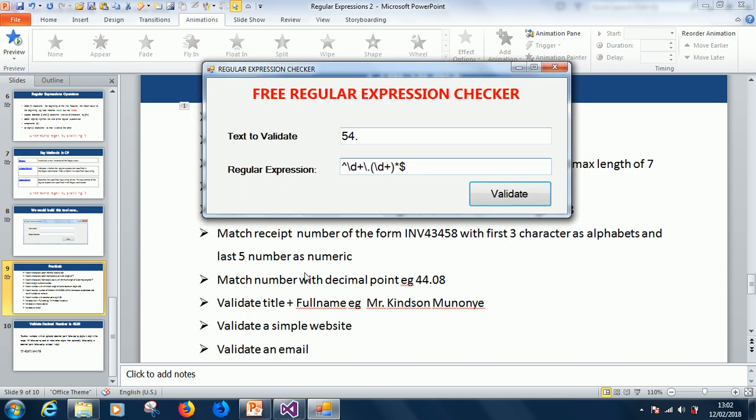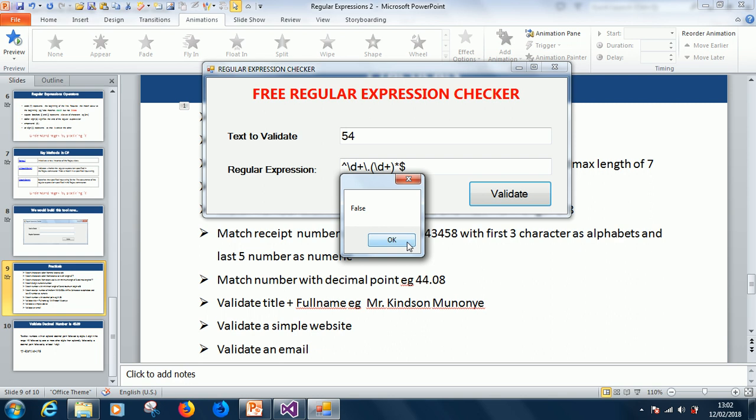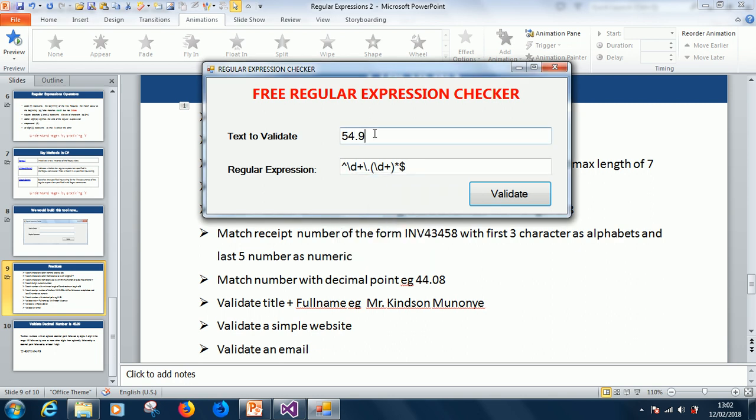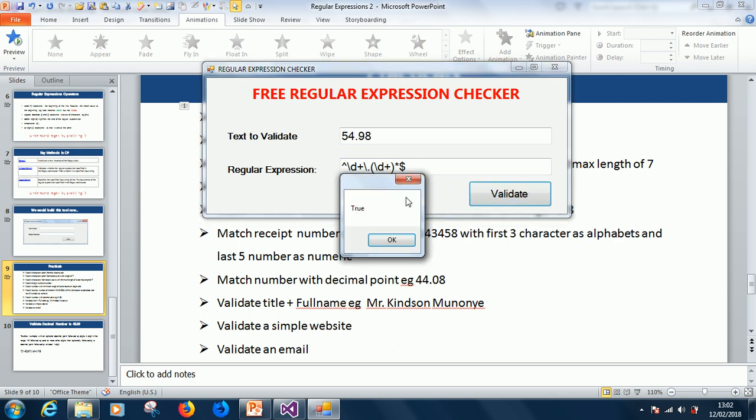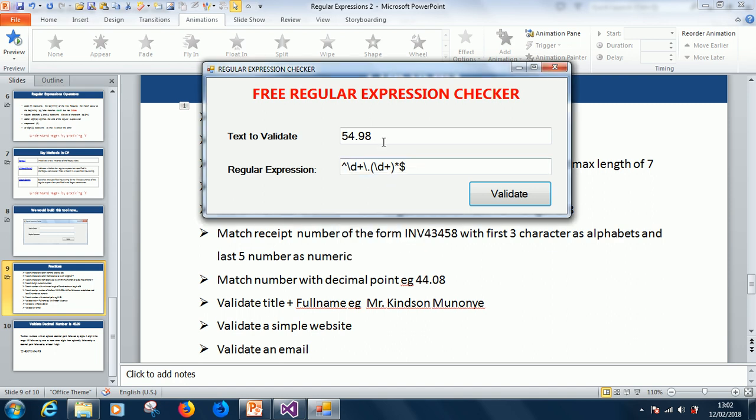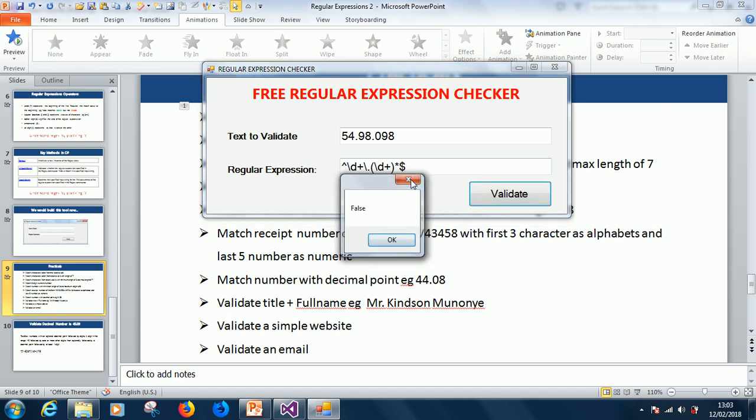We are trying to match a decimal number with decimal points, and we've actually succeeded like this. It validates correctly for decimal numbers, and then let's say we try to confuse it, it validates false.